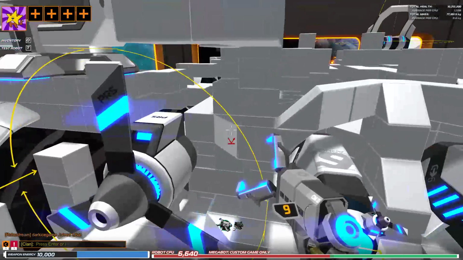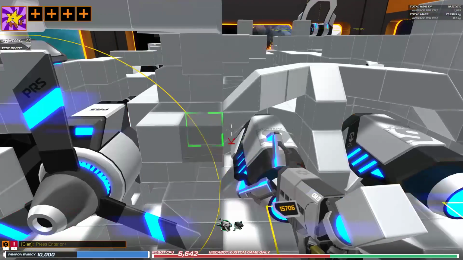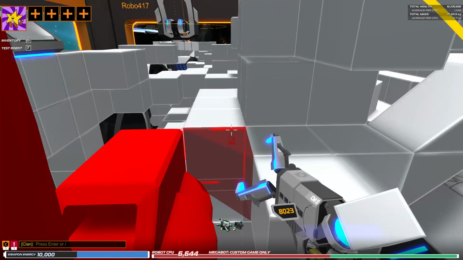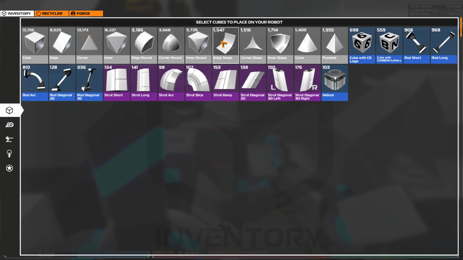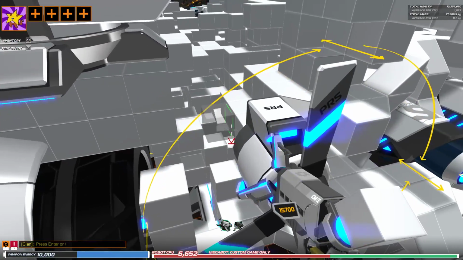So we need to try and figure out a way of mounting this sucker in. You know, some kind of housing. Will you let me do that? No. Will you let me do this? Yes. Which means you should let me do the same on the other side.